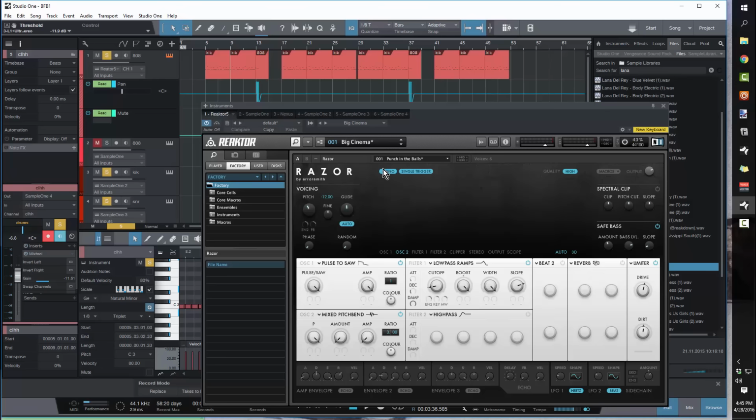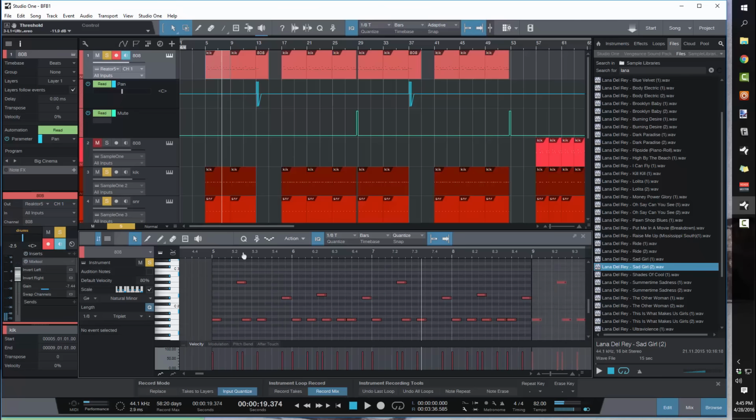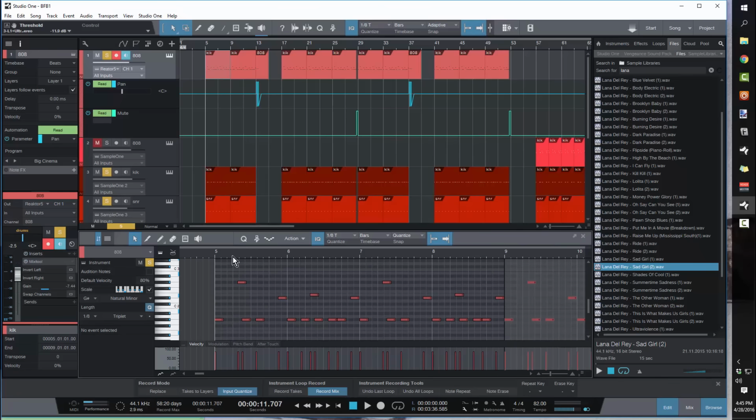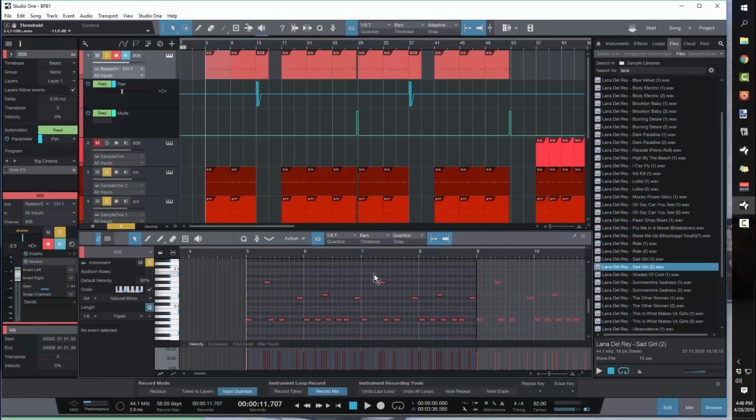I use my custom 808 that I tweak this preset in Razor all the time. It's called Punching the Balls. And all it is, I adjust the release, turn the reverb off, and turn the dirt and the drive up on the limiter to get this bass sound. And what I've got going on here is I just copied the kicks, and I'm playing some octaves and some fifths, and then I've got a little legato slide over the top of it. Nothing too crazy. We'll go over that more in detail on the site.